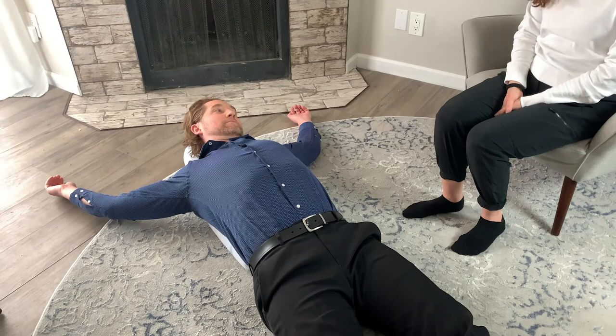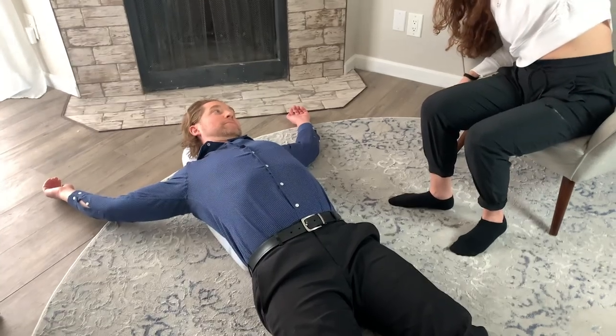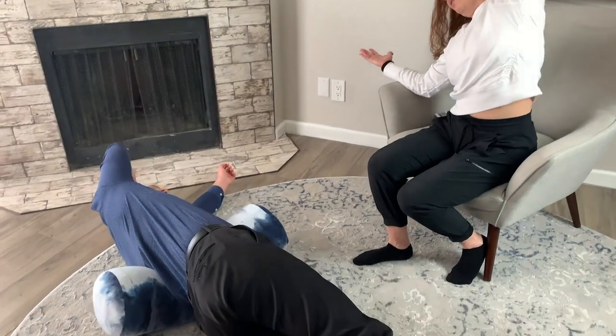And then we can also stretch the side of the body. I mean, how often do we do this during the day? Normal people. Yoga teachers? Yoga people? Always. We always do that, but most people don't. So you're on the side here? Yeah, so you can roll it like this, and then take that out of your rib cage, and then extend over, and then just hold.